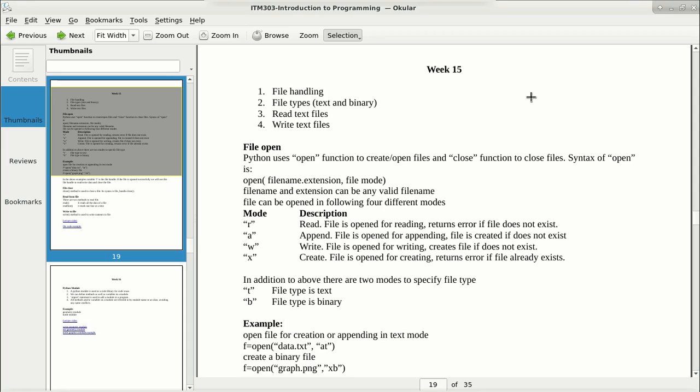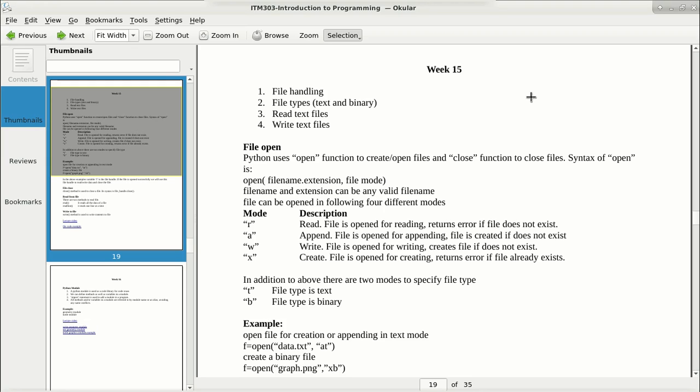The second file mode is A. This mode is called append mode, and as the name suggests, the append mode is used to add data to an existing file. In case of append mode, if the file does not exist, this command will create the file as well. So let's say if I want to store data and I use the append file mode, and the file does not exist already on my hard disk, the function will first create the file, and then I will start storing the data inside my file.